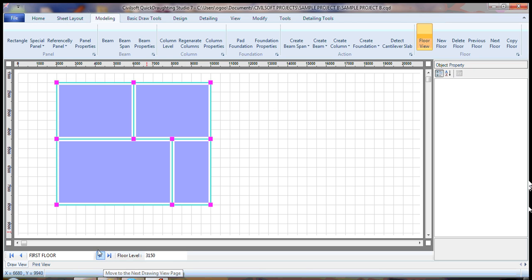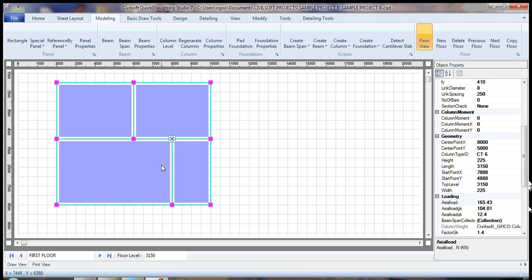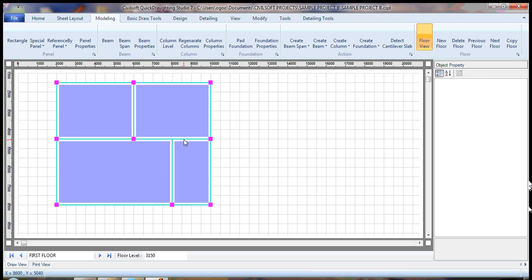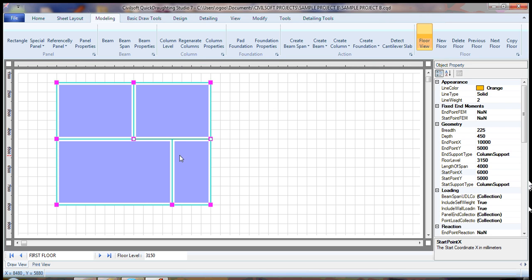As I said before, it's very simple. All you need to do is just click on the column and delete, and the software deletes the column. And then if you check the beam span, it should have adjusted the span for that particular area where you removed the column. But if for any reason the span was not adjusted the way you wanted it to be adjusted, all you need to do is go to the start point and change the start point, or you go to the end point and change the end point. Once you do that, the software will always put that into consideration.